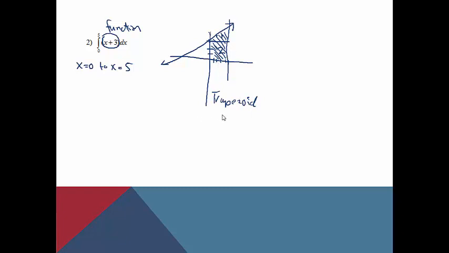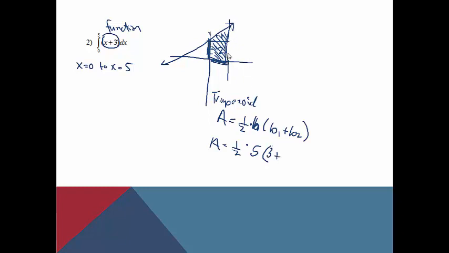So, all right, the area of a trapezoid is 1/2 times the height of the trapezoid times the sum of the bases. So if I'm finding the area of that trapezoid, it's going to be 1/2. If you have your head turned sideways, the height of the trapezoid is going to be this part right here, which is 5. And then the sum of the bases, this would be the first base. The bases are the parallel sides. The first base is going to be 3.